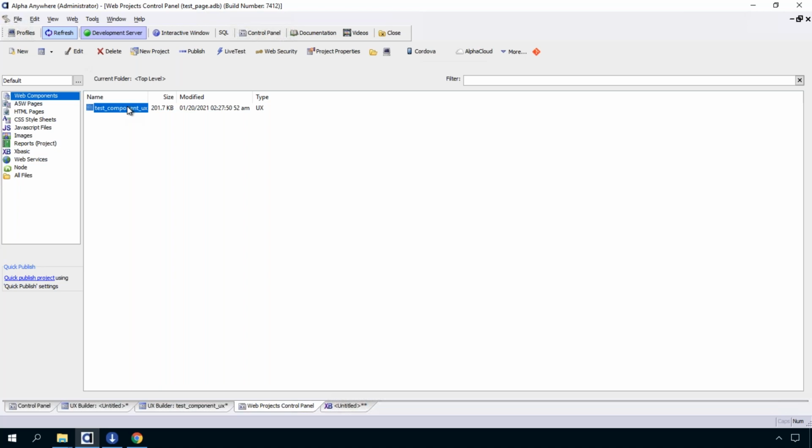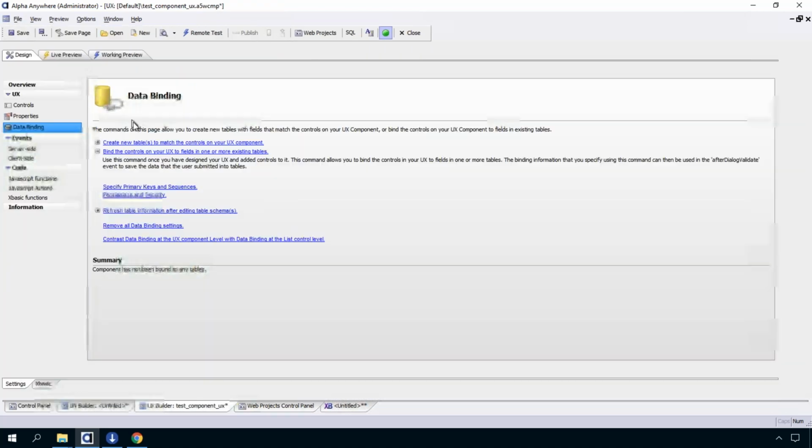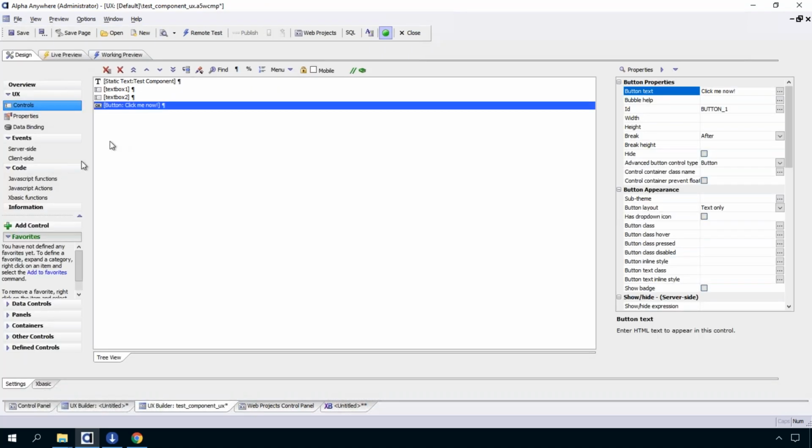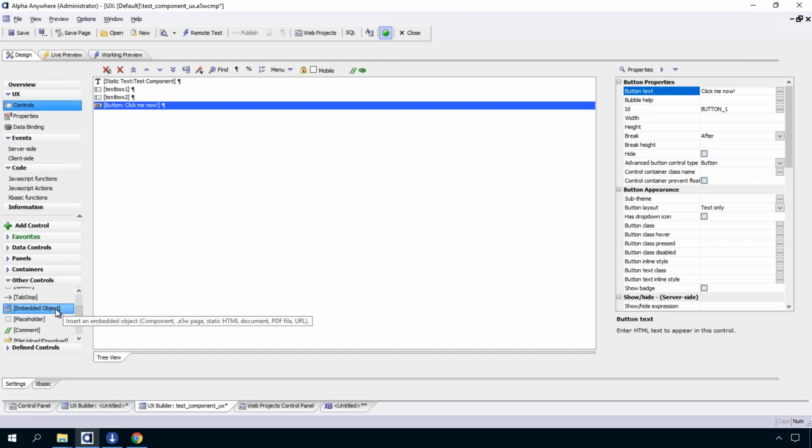But what we highly recommend is instead of creating separate UXs, you can create one major UX, your primary UX. Then, you'll see when it catches up in a moment, you can embed other UXs in that primary UX.